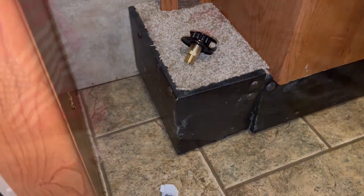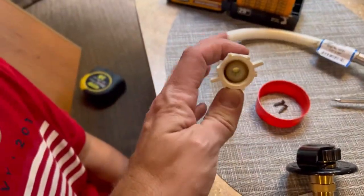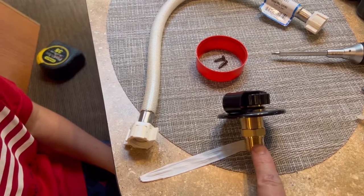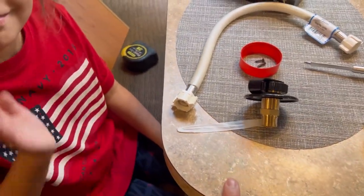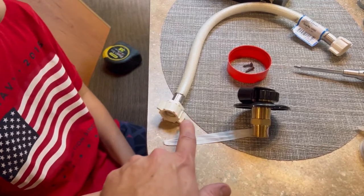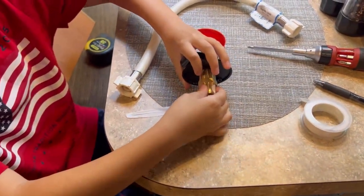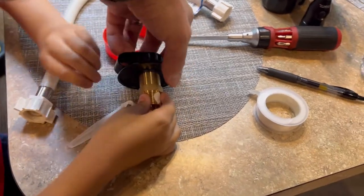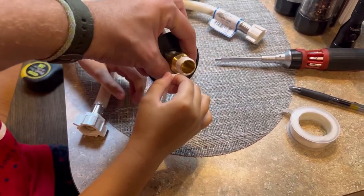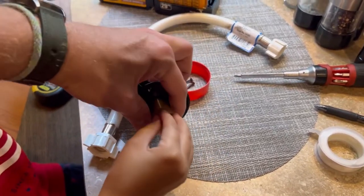Out of an abundance of caution, I'm going to put a little thread sealant on the fitting. There's already a big gasket on the backside that will marry up to the inside of the wall and provide a really good seal, but just in case. My lovely assistant is going to apply the thread sealant for me — just roll it, keep it flat, put a little pressure on the end and tighten it. Then we'll thread the nut on after sliding the fitting through the hole, because the little tabs on the fitting won't allow it to go through otherwise.